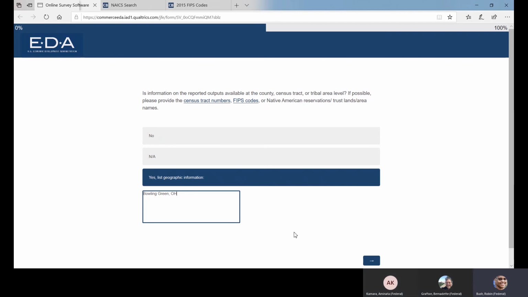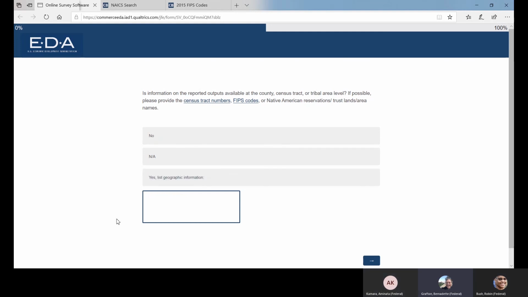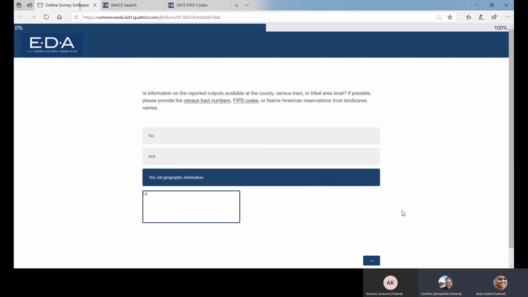Because that's an area they represent? Well, their service area is much broader than that. Right. That's what you want to be responding to here, because a university center is providing technical assistance to a certain service area, and that's where the data is applicable to. It's the service area. So could I put something like rural Ohio? For the purposes of this demo, that's fine, but we'd want a recipient to be as specific as possible and list all counties they're serving, if that's a reasonable geographical information point. Right. Okay. Well, I'll put that for now because at least for this demonstration, they do serve rural Ohio because the other university center serves northeast Ohio, which is the more urban areas. So, okay.